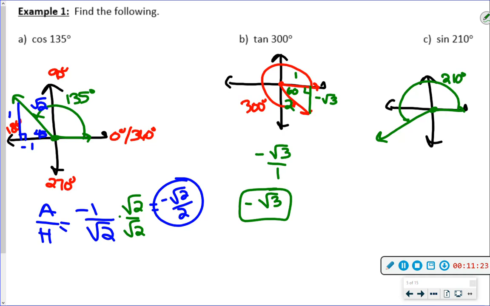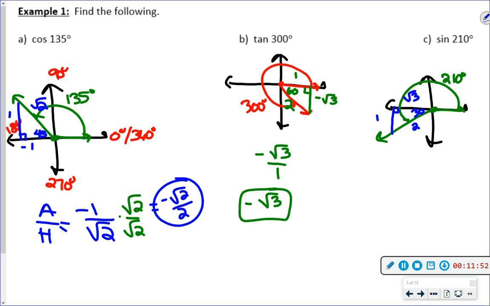Now I'm going to make my right triangle, of course, with the x-axis. And we need to figure out our reference angle. You're always comparing to the x-axis. The x-axis is 180, we're at 210. What's the difference from 180 and 210? 30, yeah. And then I'm going to label the sides accordingly. Opposite the 30 is 1, opposite the 60 is root 3, hypotenuse 2. Think about which sides need a negative.